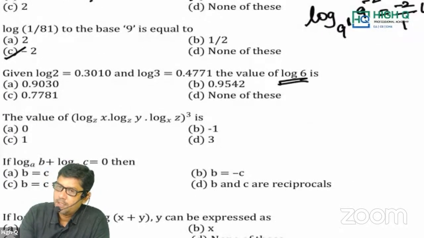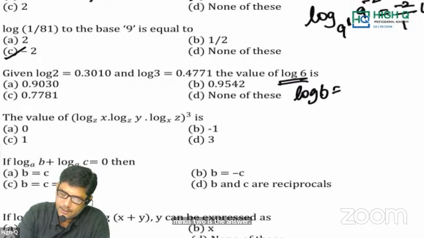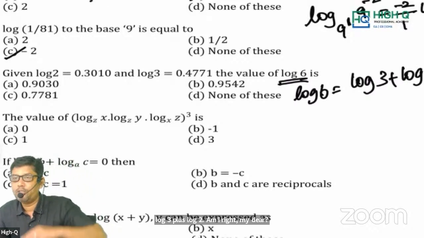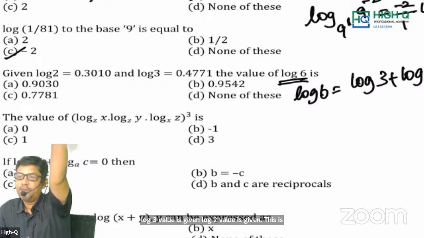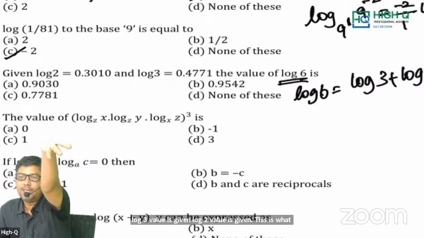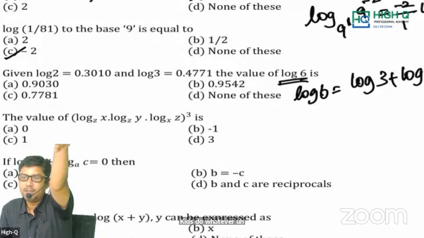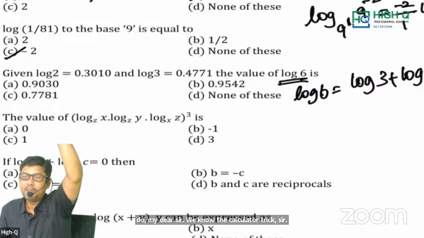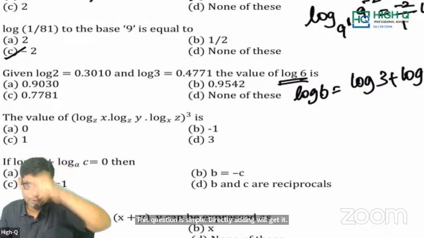Log 6. What is log 6 equal to? Log 3 plus log 2. Am I right, my dear? Log 3 value is given, log 2 value is given. This is what kids do. What our legends do, my dear sir: we know the calculator trick, sir. This question is simple, directly adding will get it. Sometimes big numbers come. We know how to use the calculator.